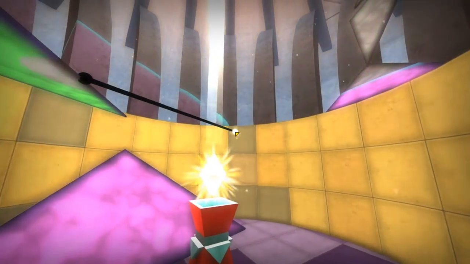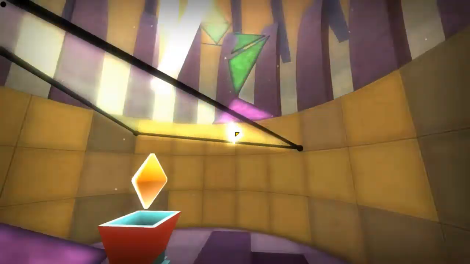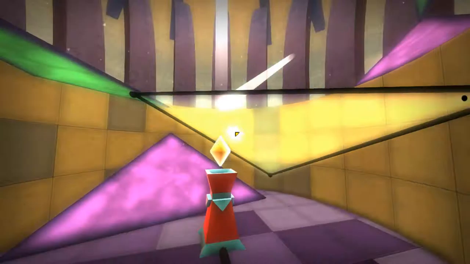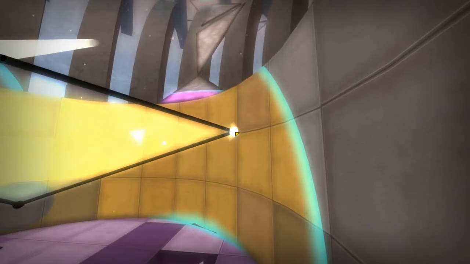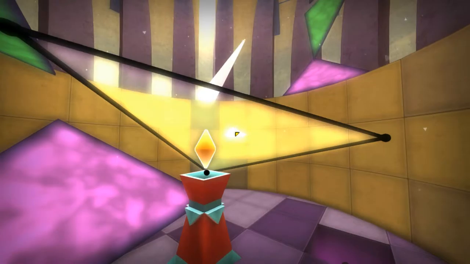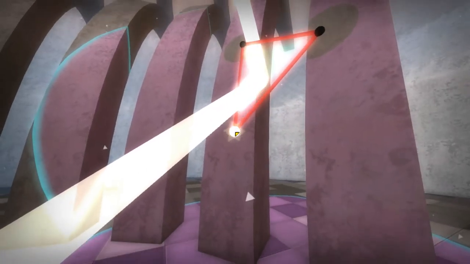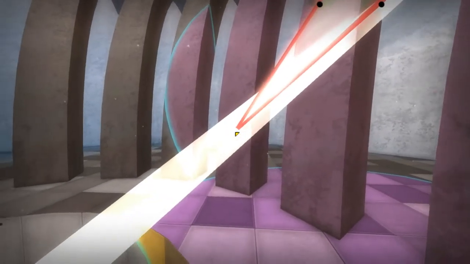What's the point? Well, you have to bounce this laser. Oh my goodness, you have to bounce this laser. There, something ridiculous like that. Yeah, that's a good spot. You have to bounce this laser somewhere there, and then bounce it back to me. No, that's incorrect. I want it to come to me.